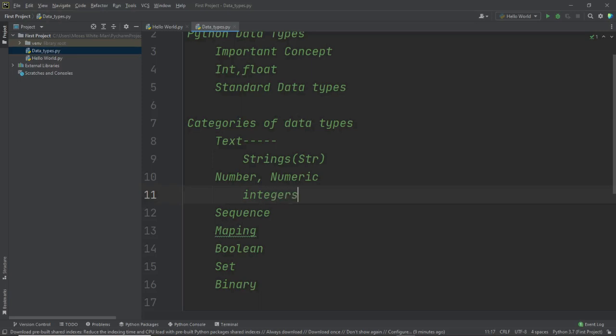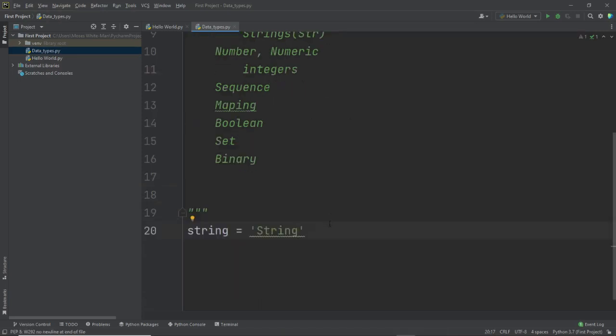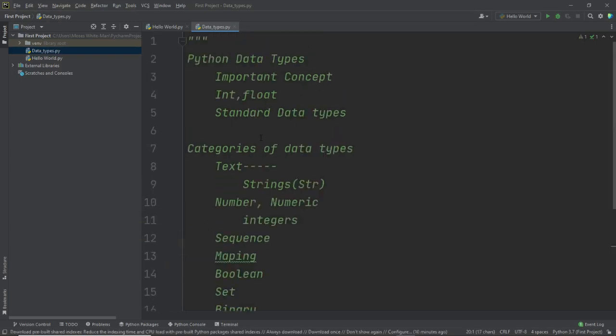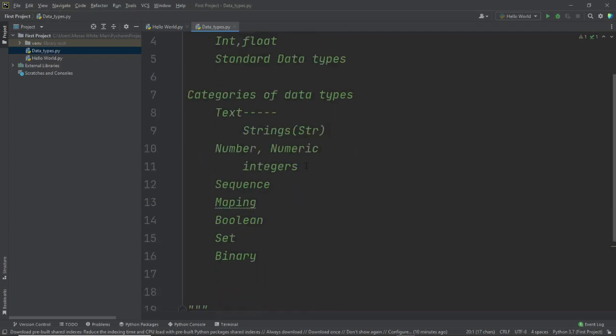In the string type, we have the string, and this is an example of it. Coming back to numeric, or numbers, we have integers. Apart from integers, we also have floats, and apart from floats, we also have complex.